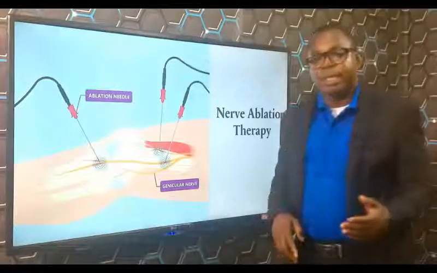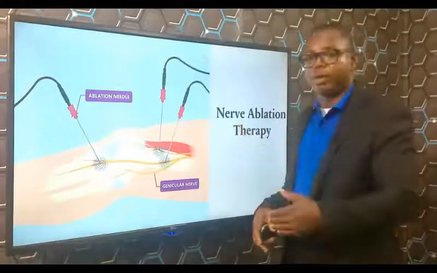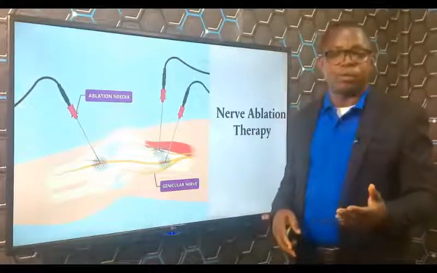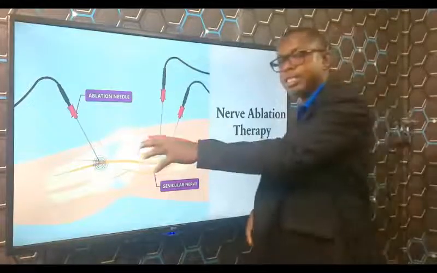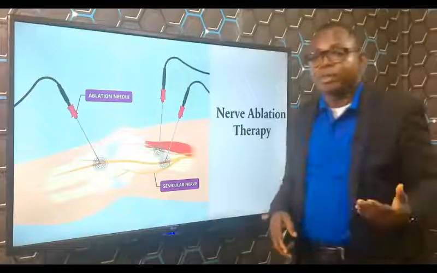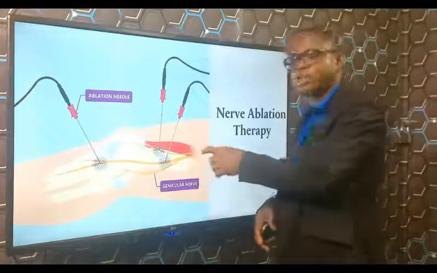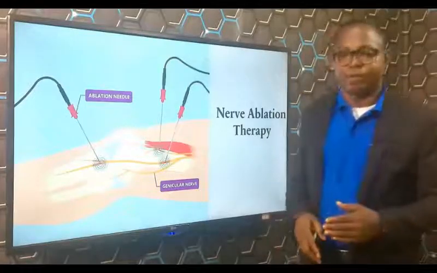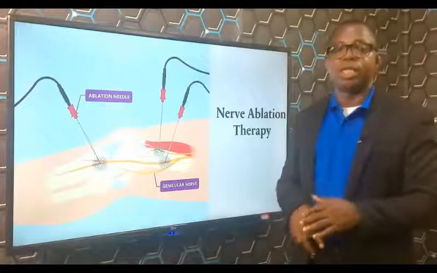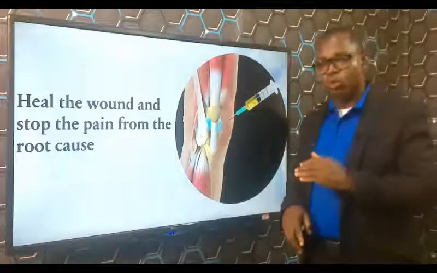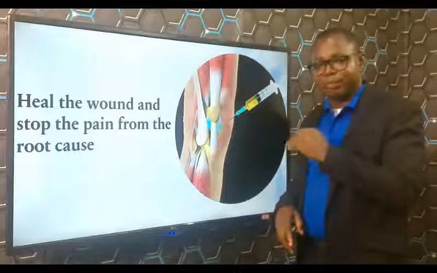So when you cut off the nerve, the injury will be going on all the while, but you feel good. You can be moving around as long as you have a way of sustaining that joint, no problems, because you don't feel anything. Does that solve the problem? The answer is no, because the problem is still there. All that happens is that you don't feel it. It's not disturbing you because there's no more communication through the nerve, as you have cut off the nerve. We now say no, that's not the best way to tackle joint issues. The best way is to treat the root cause of the problem. The root cause of the problem is that degeneration, that inflammation.